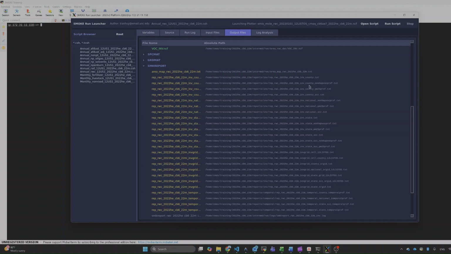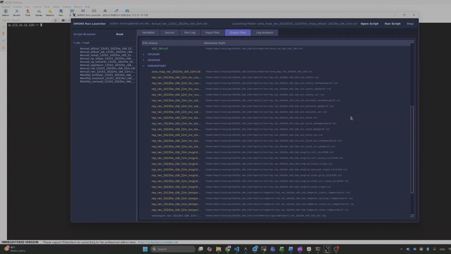Another report breaks down by the speciation profile applied to different counties. And then we have another report where it's reported by county level as well as SCC, which stands for source classification code. So each of them has a different reporting type and level of information.